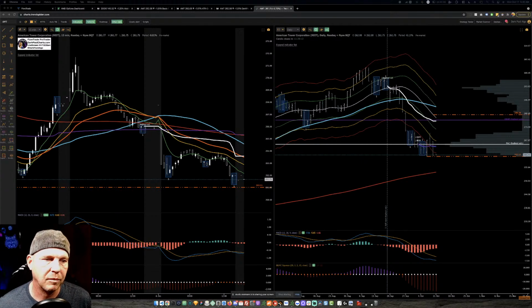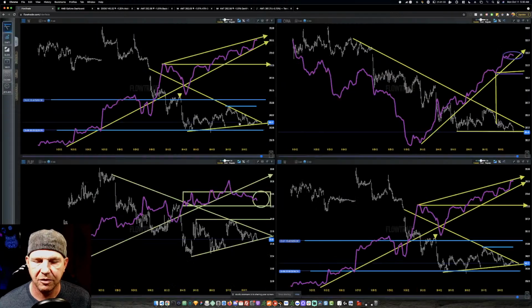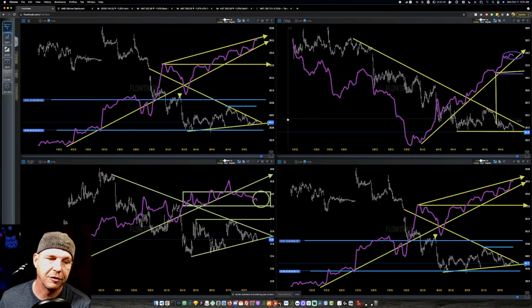I am a smart money, dark pool, and block trade analyst. I look at FlowTrade all day, looking for divergences in the algorithm and price action. With that being said, what you see on your screen now is the FlowTrade interface. What it does is it measures smart money, large institutional hedge funds, big boys, the people that have millions and billions of dollars that they flood into the market. It handles that in real time, and it is a predictive, not a lagging indicator. So it just lets us know what's happening in the market before the market reacts.